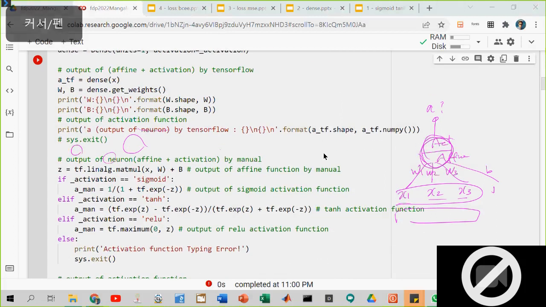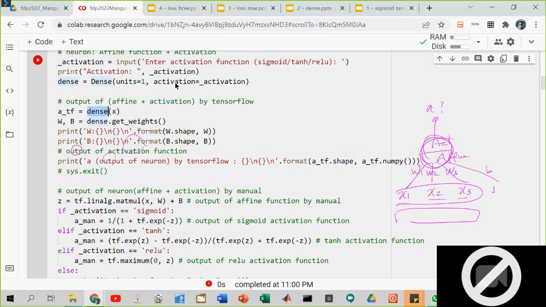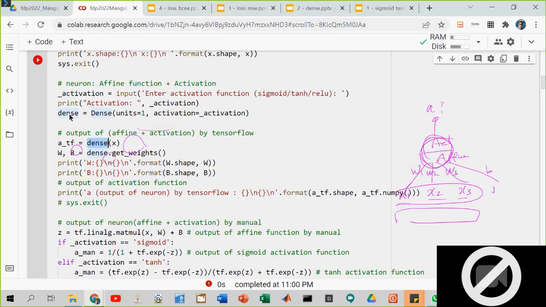From this, we can calculate the output by TensorFlow. We can just use the tensor x. X equal input, the dense layer here. Dense is already this. Now here I defined unit equal 1 and the activation here, because we are using the Dense API object here.